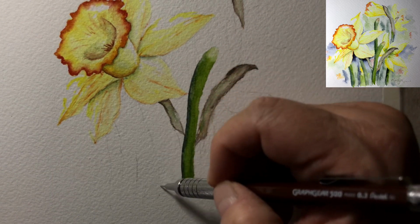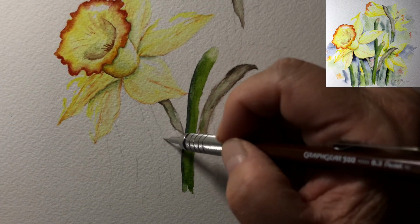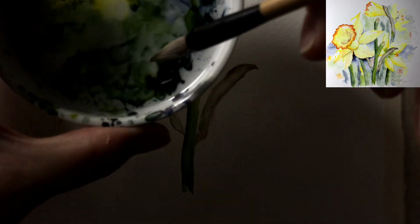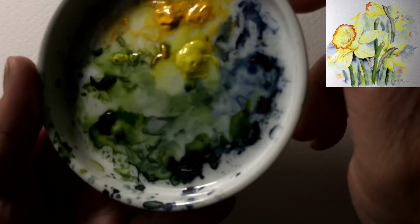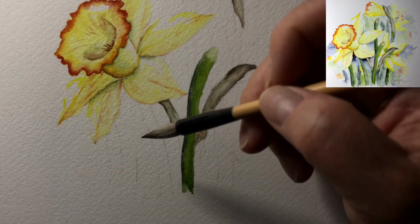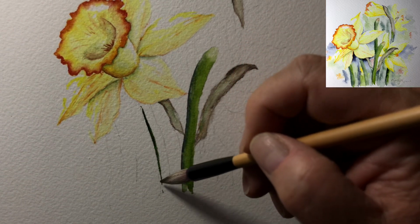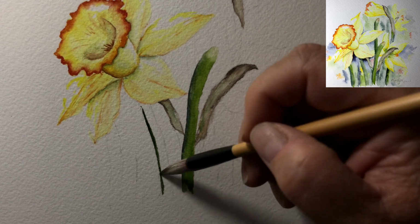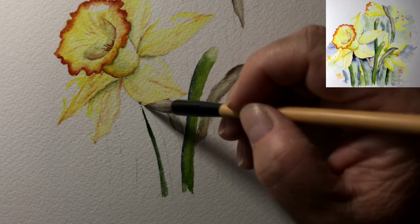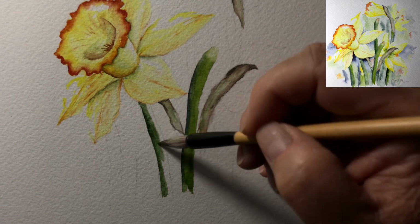There's a leaf that goes to the back of the flower and kind of disappears. So we can do another leaf so you guys can see. My hand is casting a shadow. So, perylene green plus sap green. That's kind of nice. If I want it darker, I will come in later and fix it. Be very careful when you're butting it against the beautiful petal that you painted earlier.